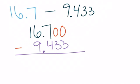And let's start subtracting. We can't take 3 from this 0, okay? But we need to borrow. Let's do brown. So we got to go to our closest whole number, which is this 7 right here. So we're going to cross it out, make that a 6. Make this 0 a 10. We still have to go over to this far 0. So we're going to cross out that 10, make it a 9, and bring it over here. So we have 10 minus 3 is 7. 9 minus 3 is 6. 6 minus 4 is 2.